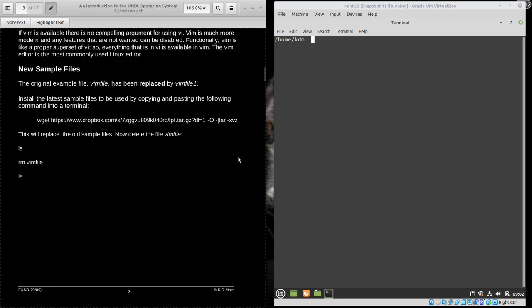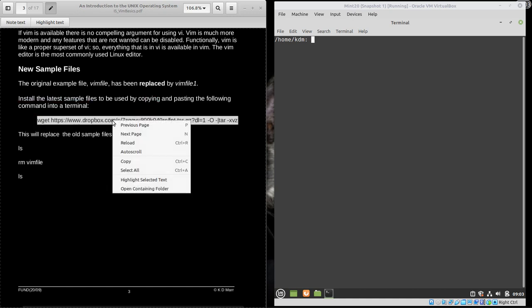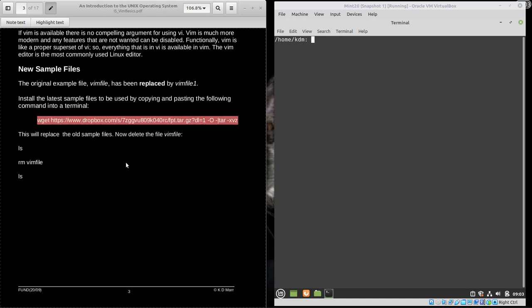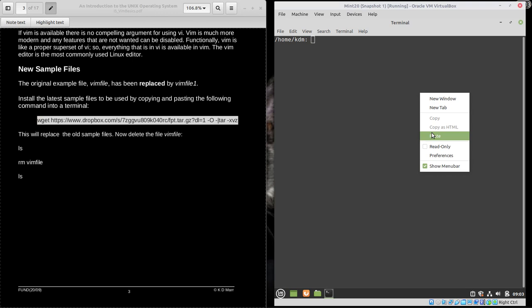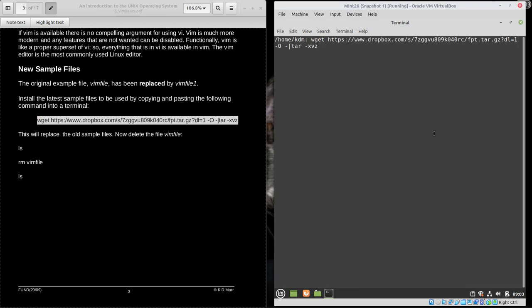Now, as I said, I've changed the sample files. So what I'm going to do, and what you need to do, whether you're using CentOS or this new Mint one, is copy that and paste it. And it's different to the original version in that it doesn't create an FPT directory.